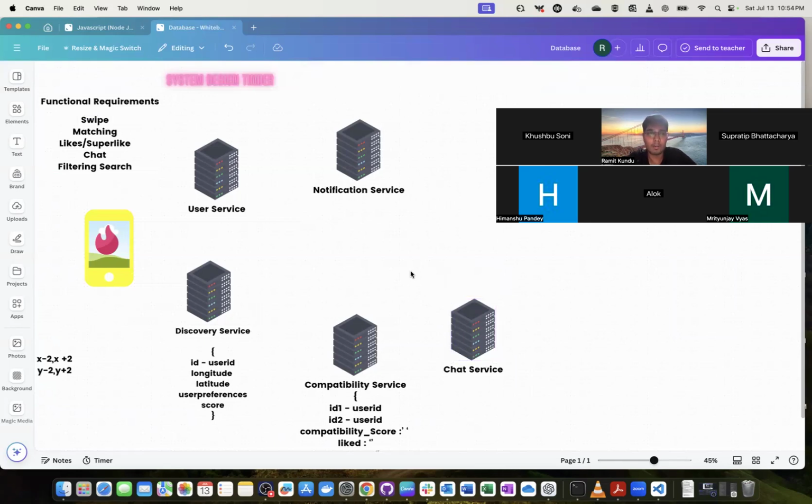The thing is that I don't think Tinder uses something like WebSockets. The chat in Tinder is pretty simple, so I think it's more like long polling. When you open the app, it just polls the server and sees that, hey, there are these chats that have come, so you push it. Because Tinder almost never sends a notification from the server to the client.